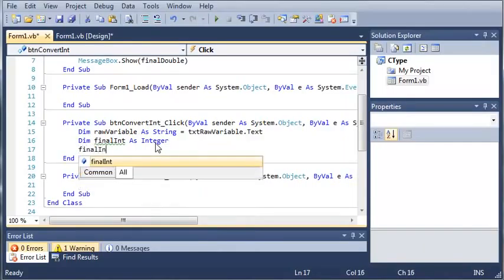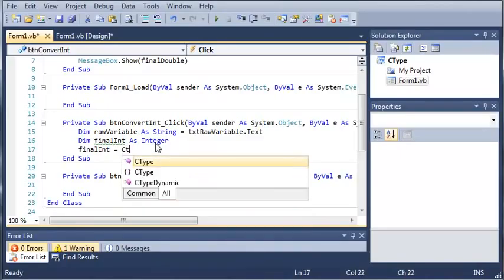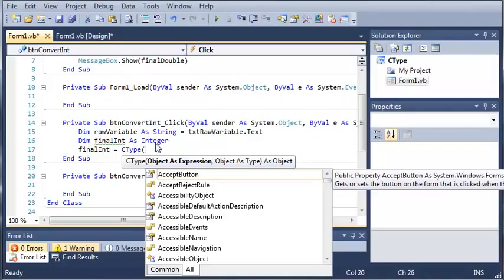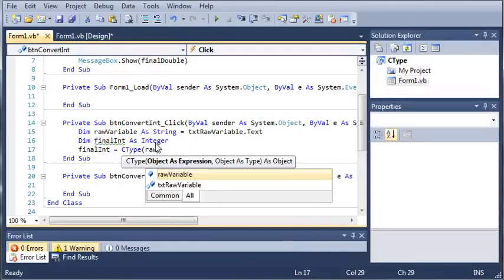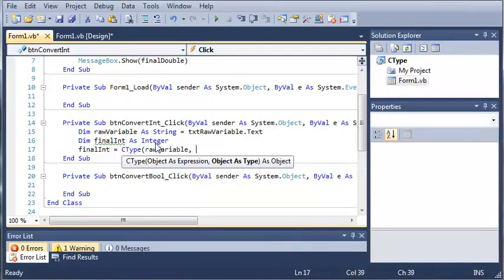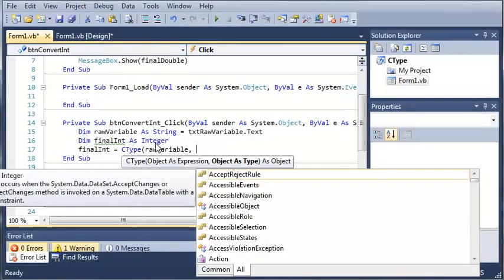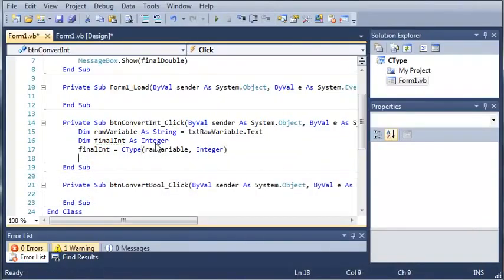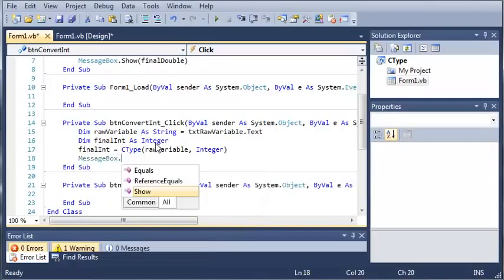So final int equals CType. Now the first argument is going to be our data that we want to convert. So that's going to be raw variable. And what do we want to convert that to? We want to convert it to an integer. And we'll go ahead and show that in a message box.